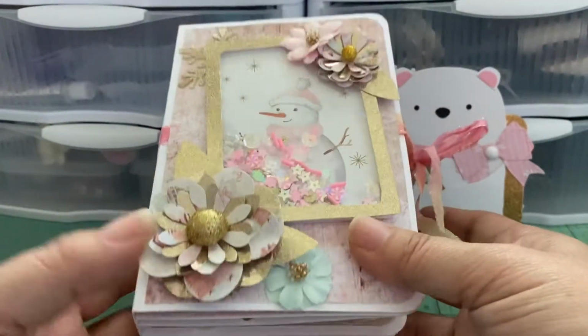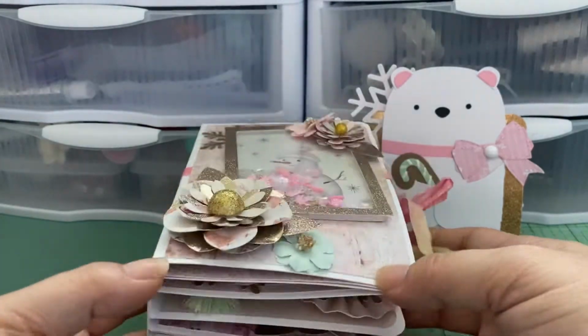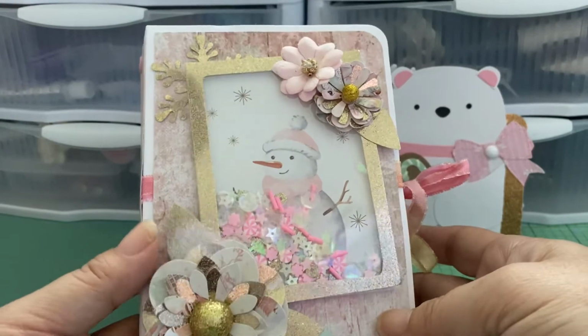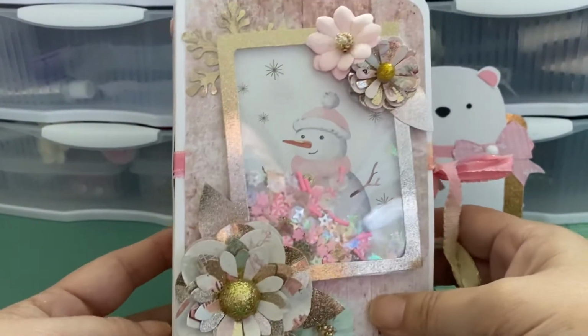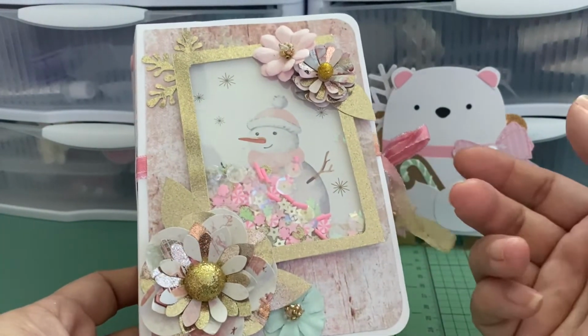Okay, so this is all paper from the Sugar Cookie line by Frank Garcia. So I just decided to stick with that theme and use it throughout. So in case she wants to use it like as a mini album, she can use all of these embellishments that I stuck in here to go with it.